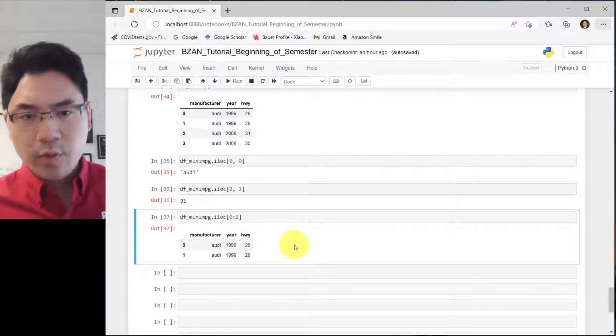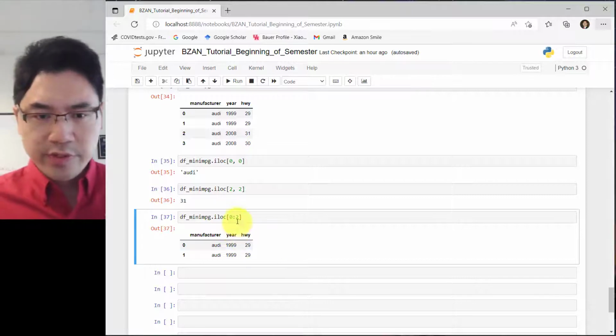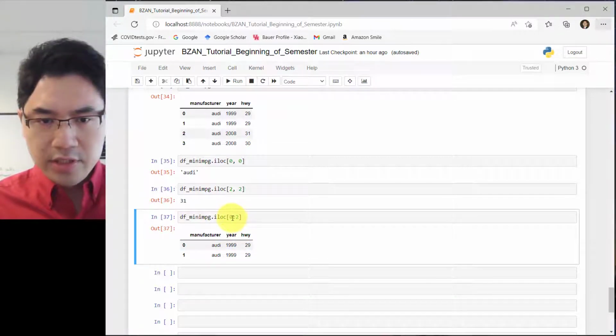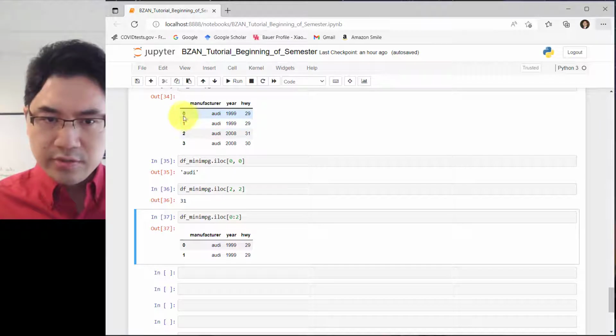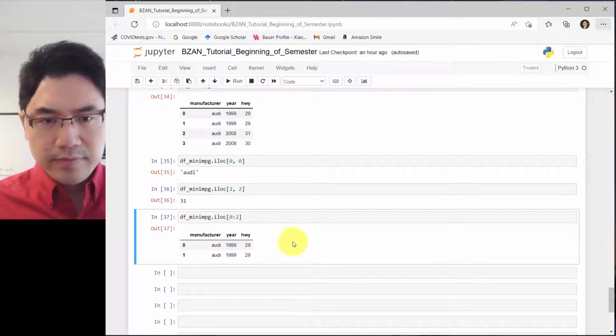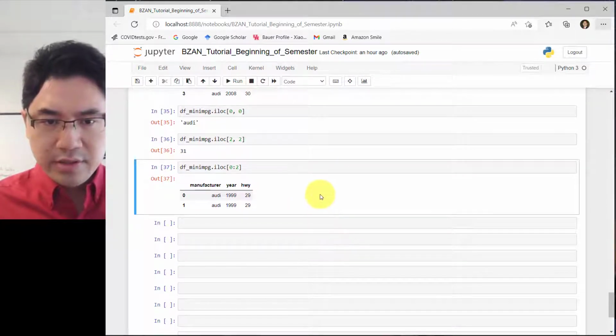But you may say, wait a minute, if it's between 0 to 2, 0 being the first row with index position 0, shouldn't I be getting 3, which includes 0, 1, and 2? Shouldn't I be getting 3 rows instead of 2 rows? Very good question.